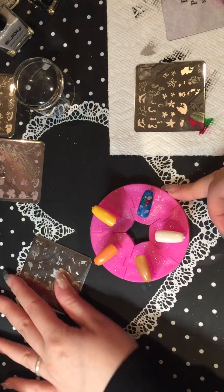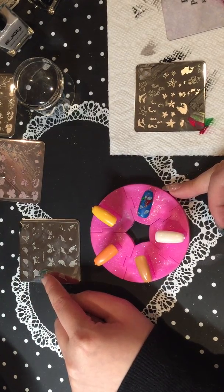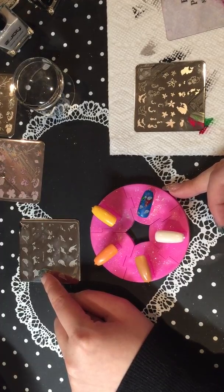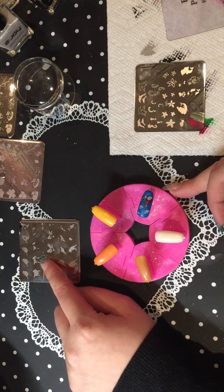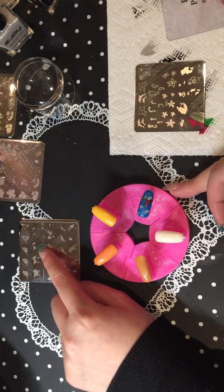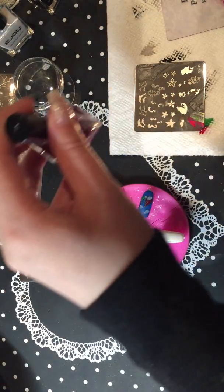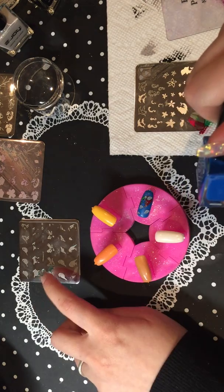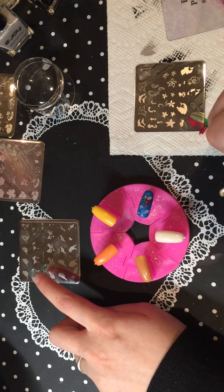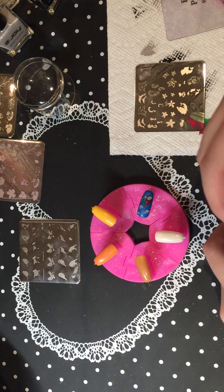Let's try bird. So I want to do this, I believe it's a robin, so like a red robin or a blue jay. I think it's a blue jay actually. I don't really know. So I'm gonna do a blue background, white, black, and then not sure what this would be. So start with a blue background first. Or actually I'm gonna do, let's do the bird. I was thinking of doing the branch, but let's not worry about that for now.